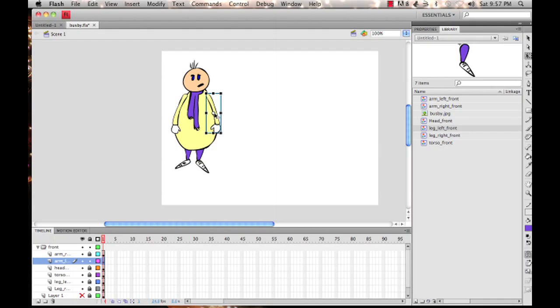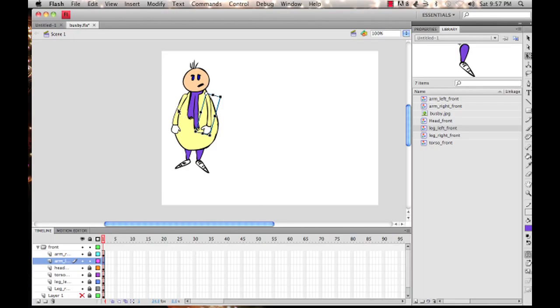When I click free transform by right clicking or control clicking on my symbol, as it's unlocked as you can see, I can move up the anchor point to the corner here. Now you'll see that it rotates based on that pivot point. So that's how we will start to create our animation.